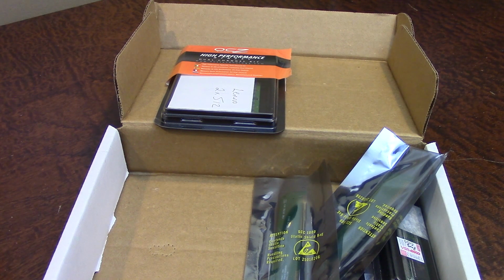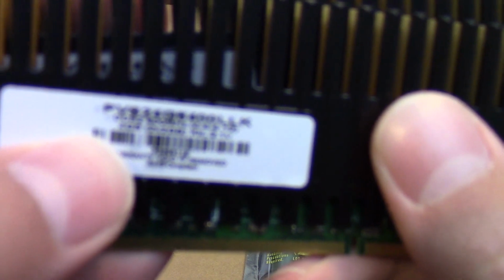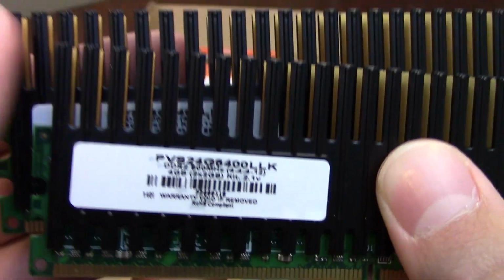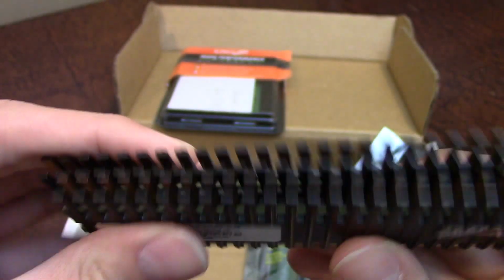I think these are 2 4 gig. I think this is 8 gigs of RAM actually. Let's open this. Get this other one. I didn't realize. Yeah, this is 8 gigs of RAM. Or no, it's a 4 gig. Okay, it says 4 gig on there, but it's kind of confusing. It says 4 gig 2x2 gigabytes. So it's on this one stick. It's counting that it kind of came in a pack. So this is 4 gigs of RAM.